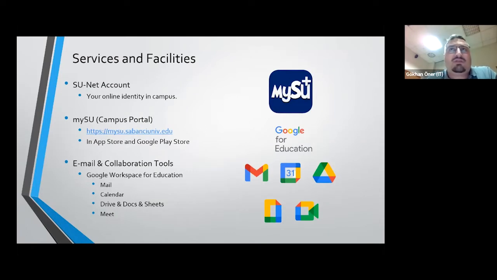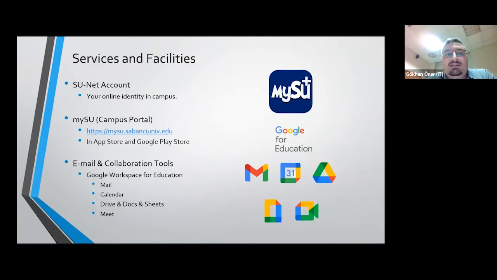You can access your course information, your ID account details, or shuttle details from the MySU web page. Also, you can install the MySU mobile application on both types of phones or on your computer. You can access it from the App Store and Google Play Store.